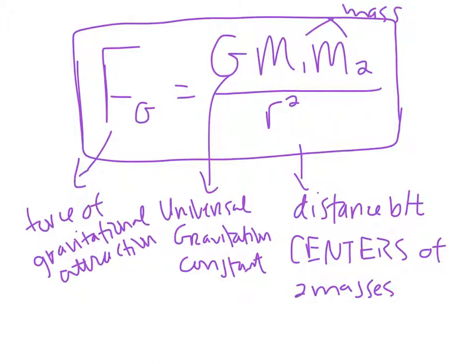So this is the equation for the universal gravitation, force of gravitation between two objects. F equals G m1 m2 over r squared. And it does not matter what you make m1 or m2. What is the universal gravitation constant? This is a good number to store in your calculator.